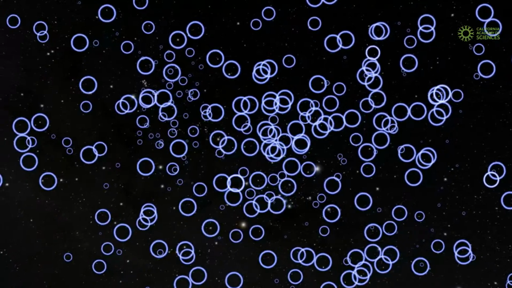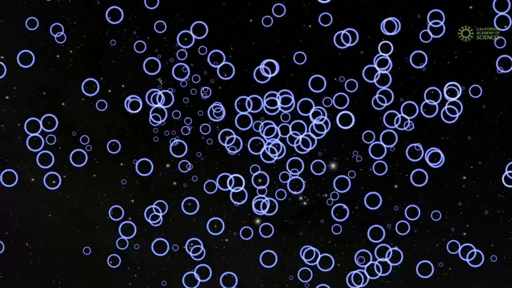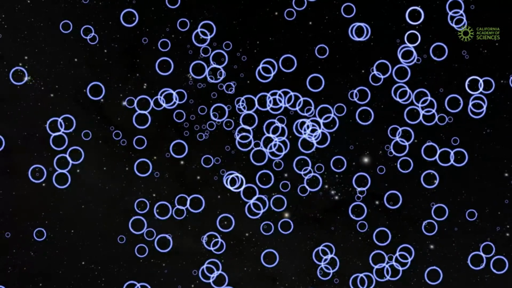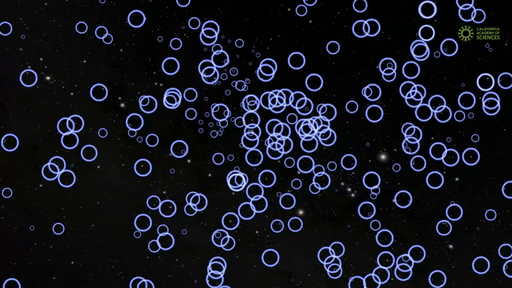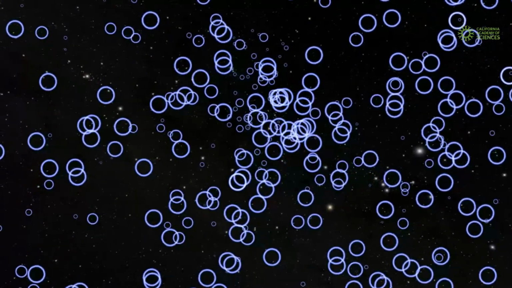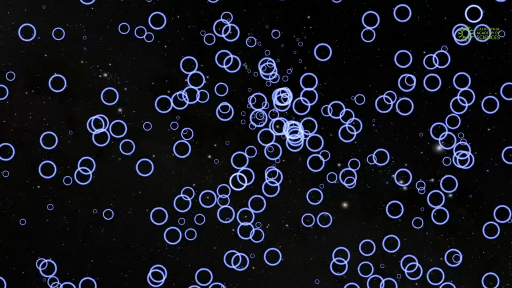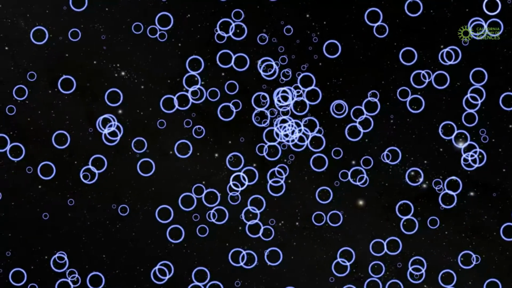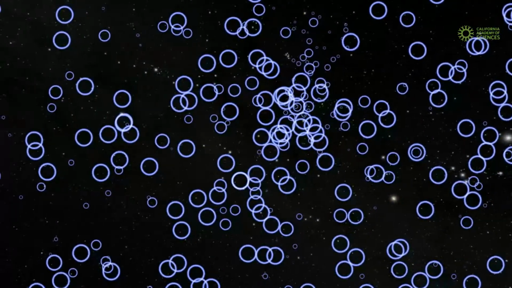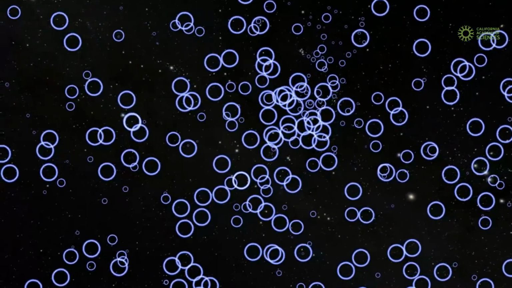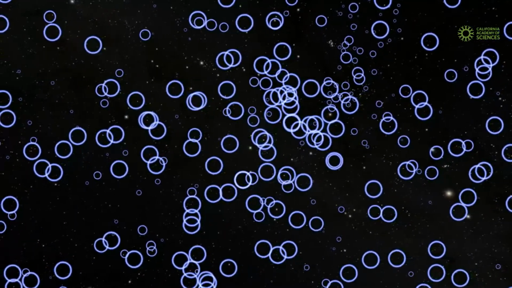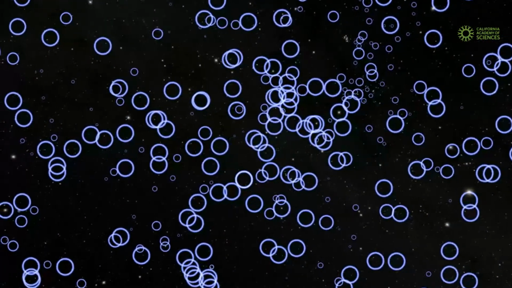So whereas we have this structure of tiny terrestrial planets close to the sun and giant planets farther away, that's not the case for many of these systems. And so as we find more and more of these systems, we're beginning to realize that there's a greater diversity of stories, basically, that lead to the formation of these systems. And that's helping us think about how planets form in general. And it's also helping us think about what it might look like for life to evolve on planets in orbit around other stars.